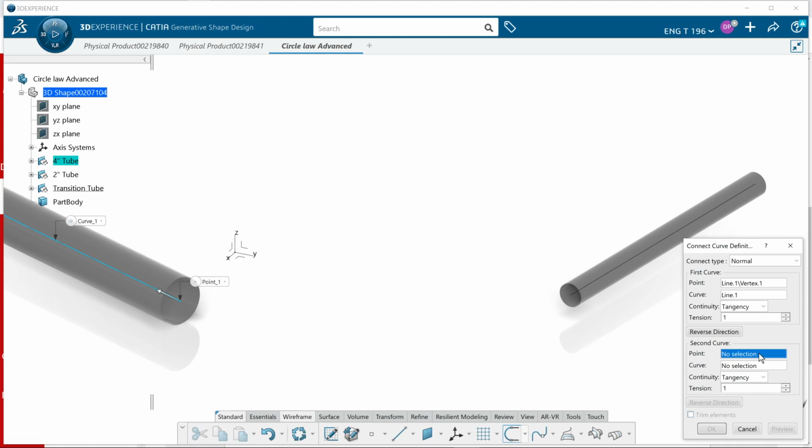And this point here is going to the right. If my intention was to go from this end to this end, or if my flow direction of this material is going this direction, I want to make sure the line is created from that end to this end. This connect curve goes from here to here, and this goes from here to here. Okay. So it would have been better if I created that line from the top down.